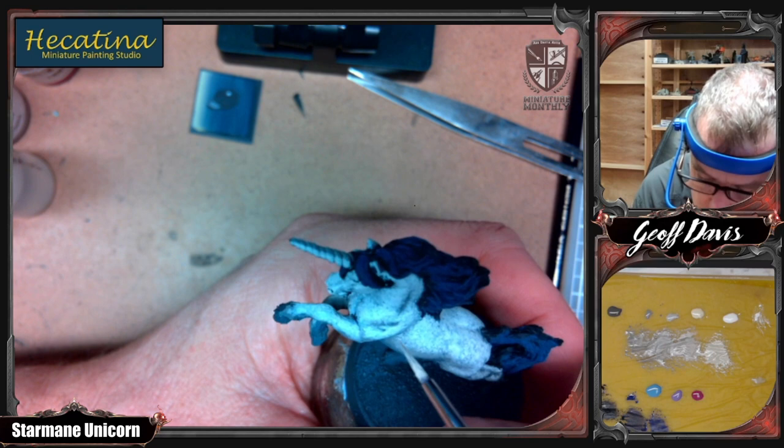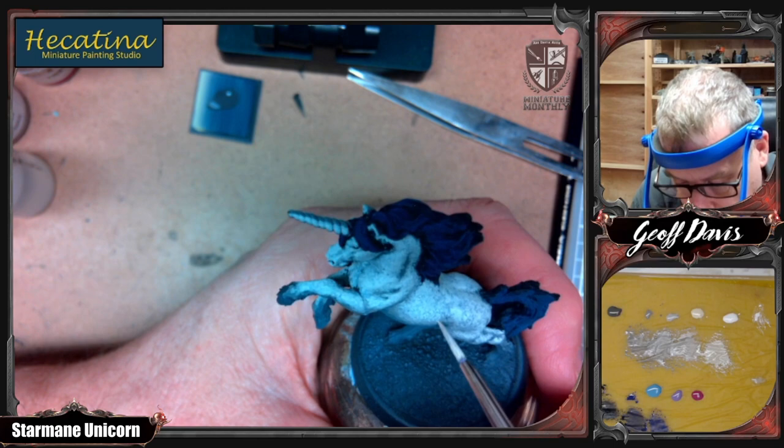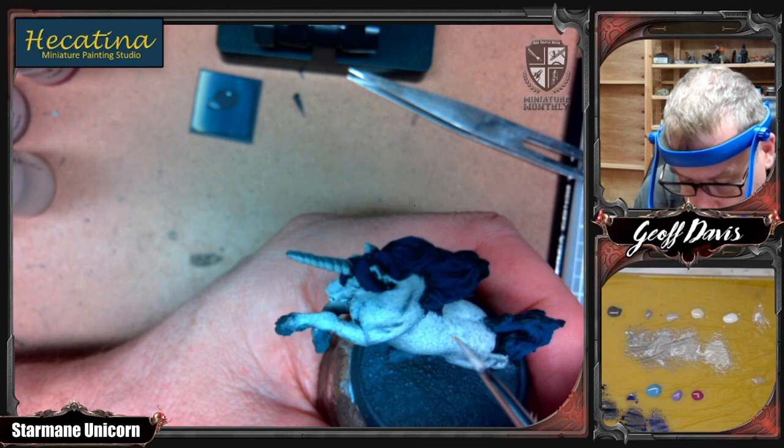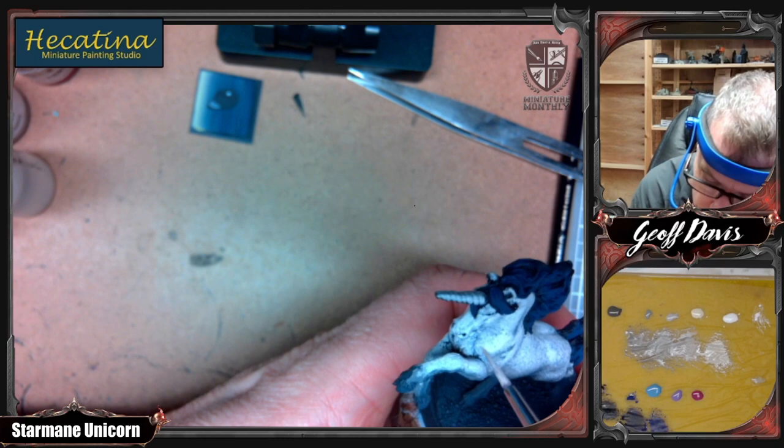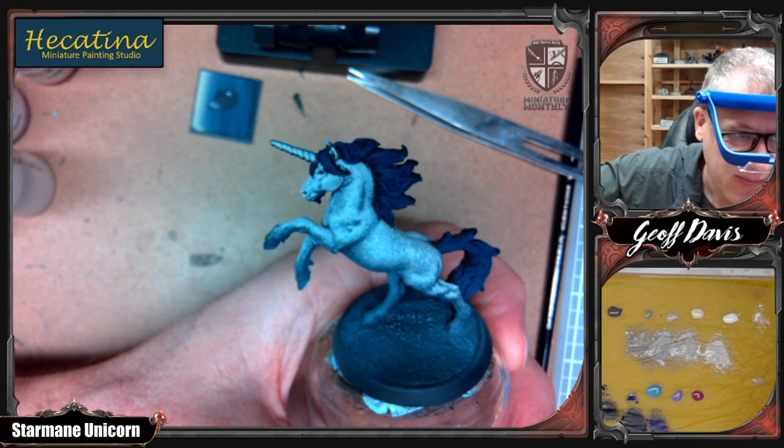Dapple gray. I have to wonder, if this was a My Little Pony, what would his name be? Dappleverse? Dapplemane, Stardapple. I don't know. Something like that.